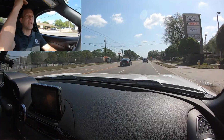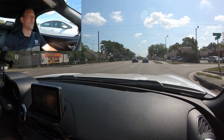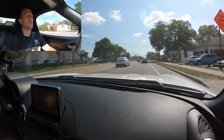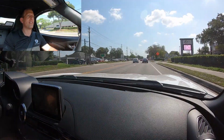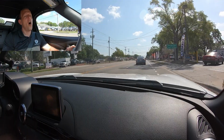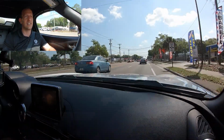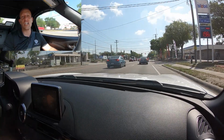Even with the top up, they do a great job of giving you plenty of headroom in here. And like I said, I'm 6 feet tall, and it does quiet up the experience. There's still gonna be a lot of wind noise because you have a cloth top. But if you want a convertible, those are just some of the things that you put up with if you want a cloth top convertible. But hopefully this gave you a nice overall feel about what this 124 Spider is. It's like the Miata, just, I'll be honest, it's not as good as the Miata.